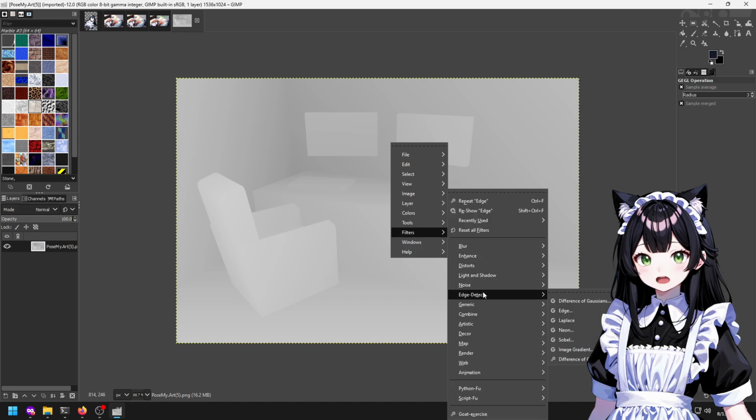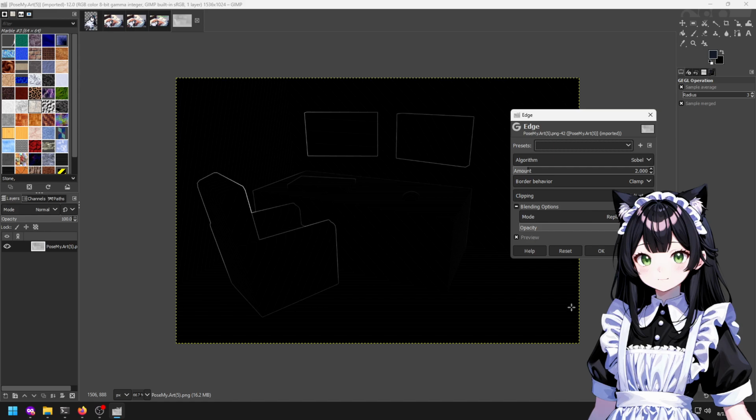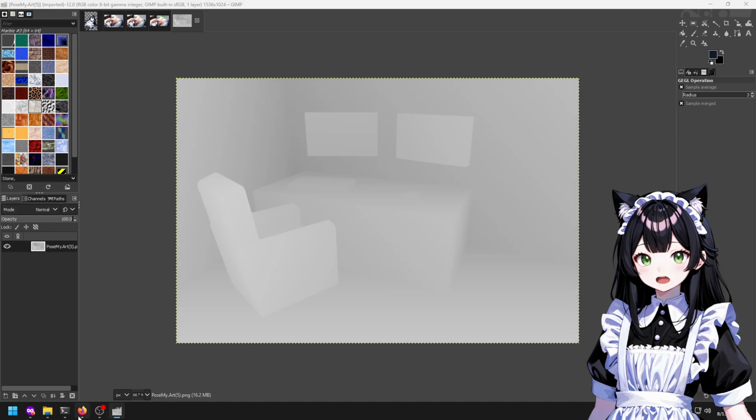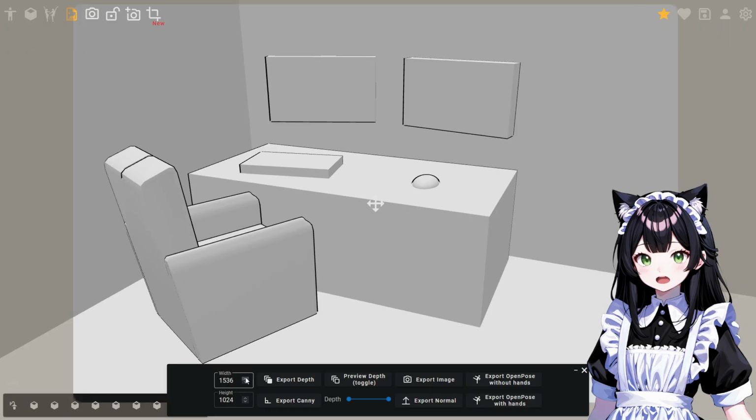Filters, edge detect. Let's see what happens if I edge detect this one. And what happens if I export canny edge?